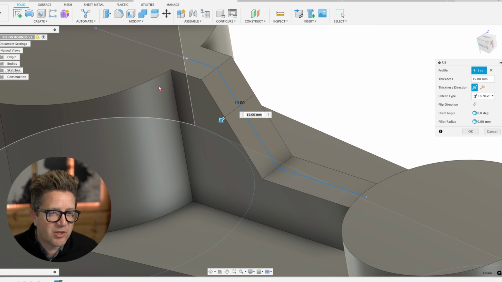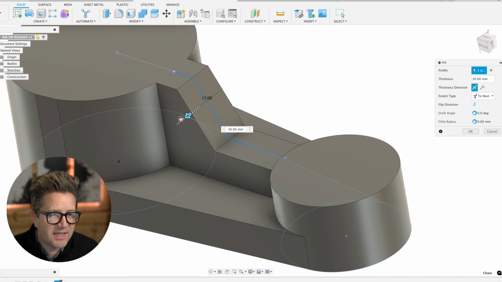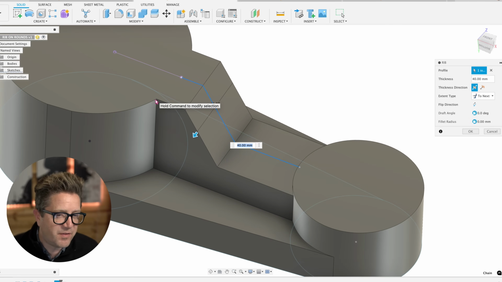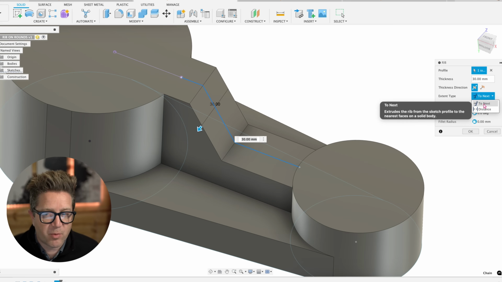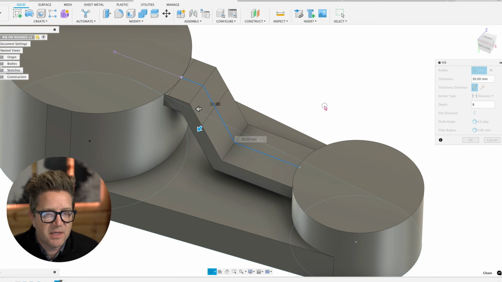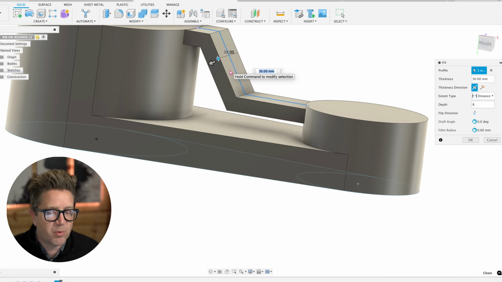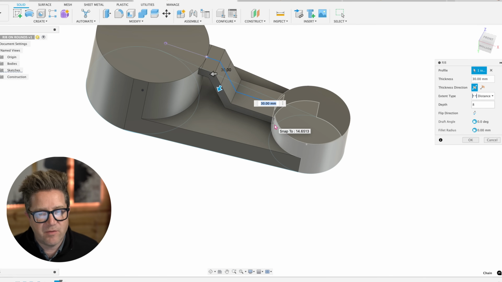But what's really cool is look at this rounded face. As I solve it, it doesn't create a gap. It doesn't fail to connect, even though it needs more material. It's intelligently solving around this rounded area or rounded face. And of course, we can come in and adjust thickness. If we don't want this to be a completely solid support, we could do distance, and then we'd set it to, let's say, 8 millimeters. And so it's only 8 millimeters thick as it supports it. But it's still intelligently solving around these rounded faces.